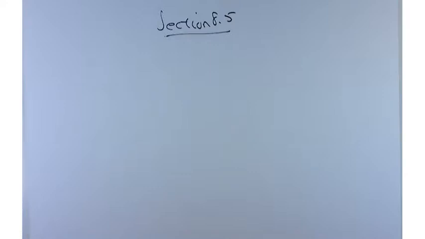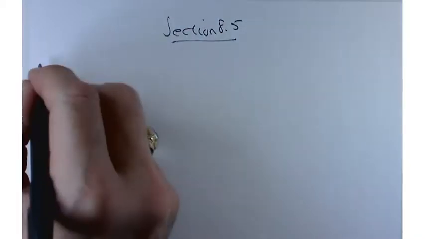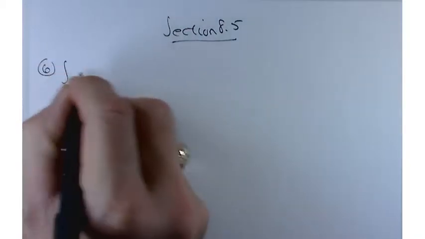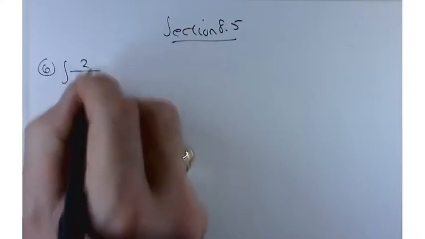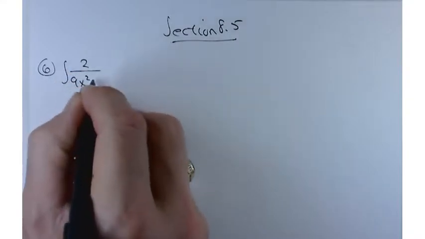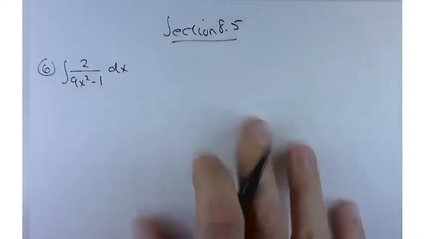By now you've recognized that Chapter 8 is kind of about integration techniques, whereas we did a lot of stuff with applications of physics in Chapter 7. Now we're learning more and more ways to find antiderivatives. And that's going to continue with something called partial fractions. We'll see and use something like that in problems like number 6, 2 over 9x squared minus 1 dx.